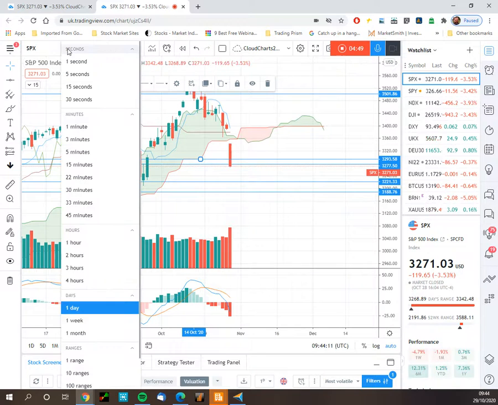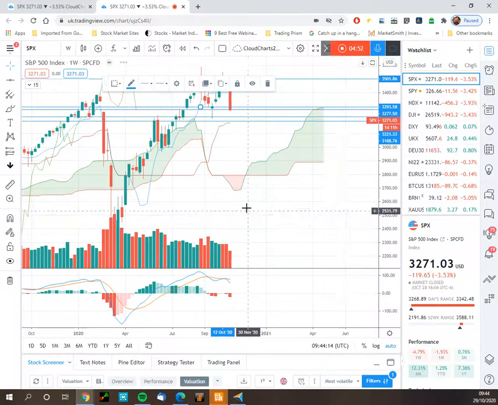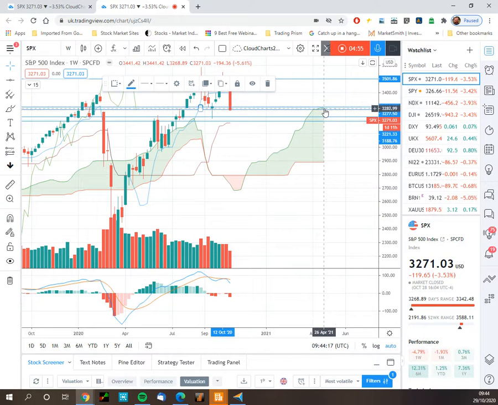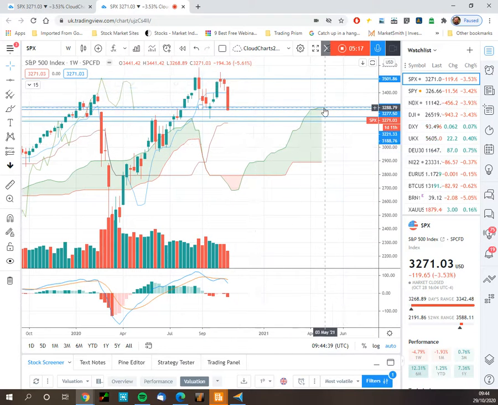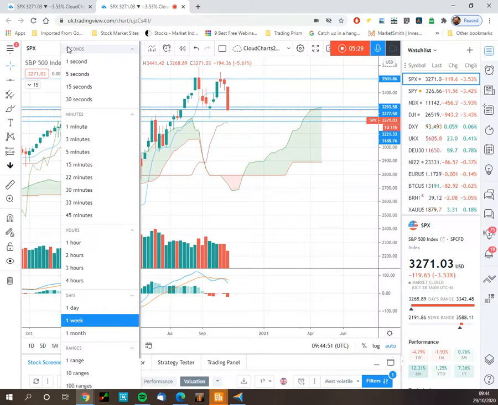If we then go and look at the weekly, we can see the weekly front end of the cloud here, that 3280, 3285 is a significant support level. If we don't rebound from these levels, we're going to dip back down to this 3,200 level, and then this standard line baseline of the cloud is the next level at 3,172. So these are the downside risk levels. Currently, it's testing the front end of the cloud for support on a weekly basis. So there might be potential swing trades with a similar type of candle, which we want to look for within this range for a swing trade back up. So watch out for that.